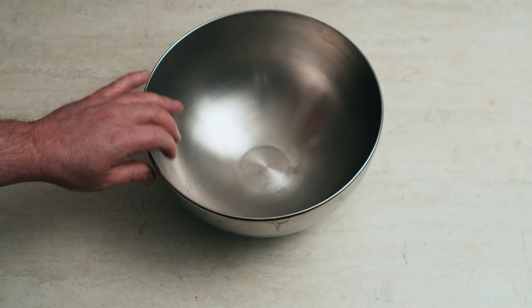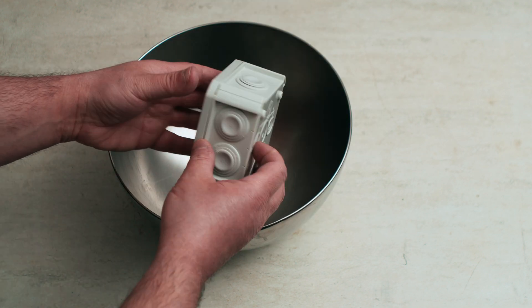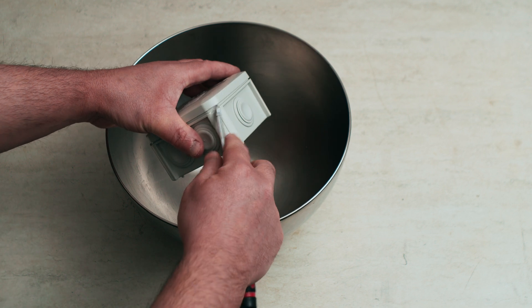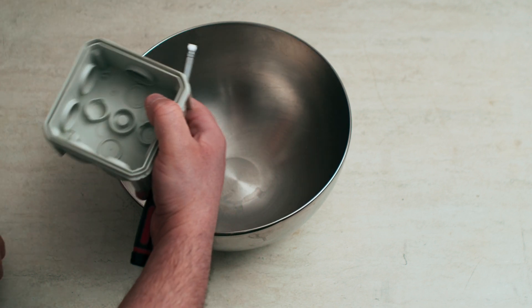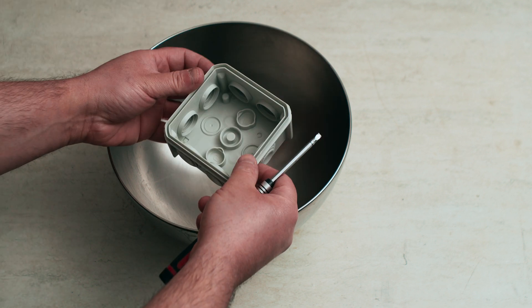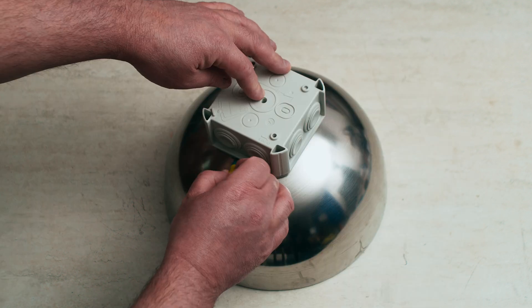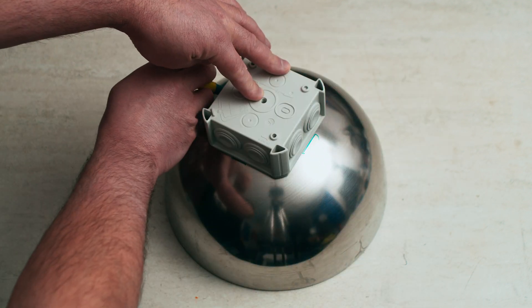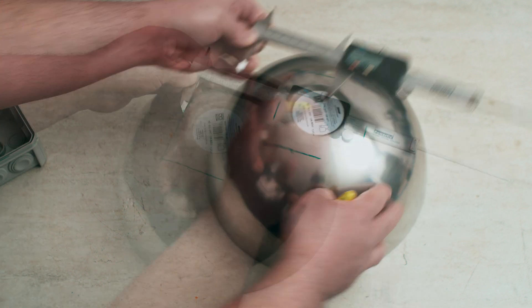We begin with a stainless steel bowl to which we are going to attach an electrical plastic junction box. The box is 9x9 cm, roughly 4x4 inches and about 5 cm or 2 inches deep. We need to cut a square hole in the steel bowl for the box to fit in. We'll use the box to mark the centers of the sides and then, with a pair of calipers, draw the rest of the square.